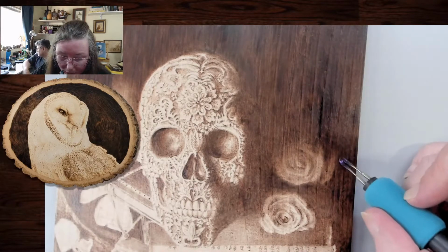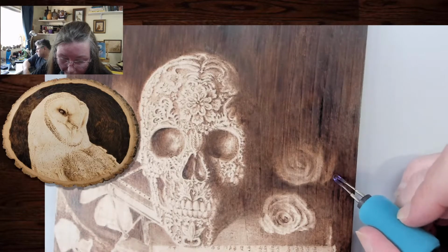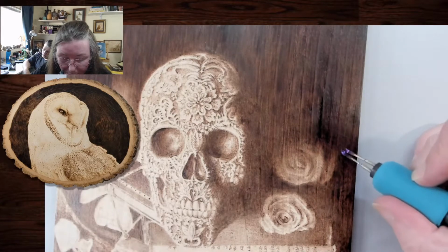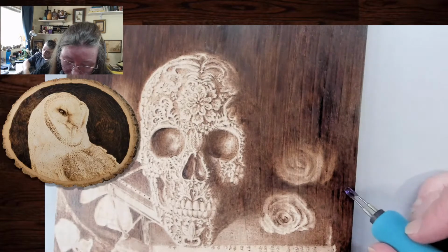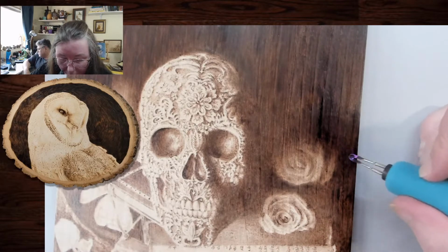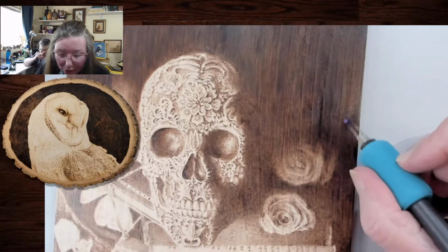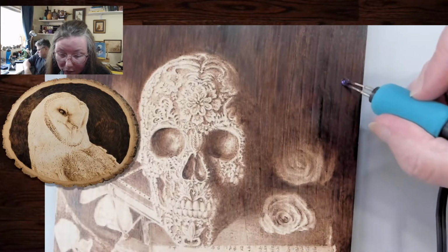So I'm just trying to go in between the grain. And it may take me a little while to blend it all together and get it even. Now I do it a little differently now, but back when I did this side was before I started doing the layers. And so I ate into the wood more. The other side is where I started doing more layered burning. Now the 18 extra small will also work with this at a lower heat setting because it carries the heat differently.